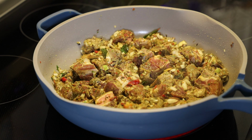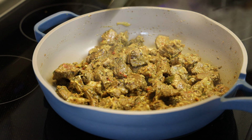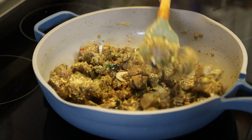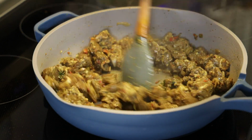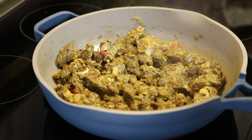Next, I'm just going to go ahead and check on it, make sure it's cooking down really well, and then I'll add in water to help it cook. If you wanted to cook this in your instant pot, of course you can, but it's a very little bit, so I'm just doing it in my regular pot, and this goat meat cooks up really quickly.